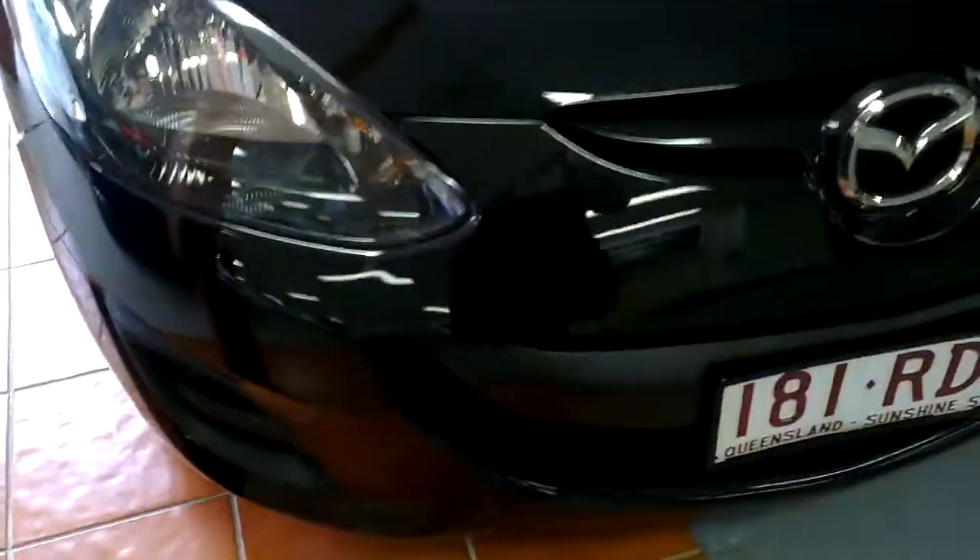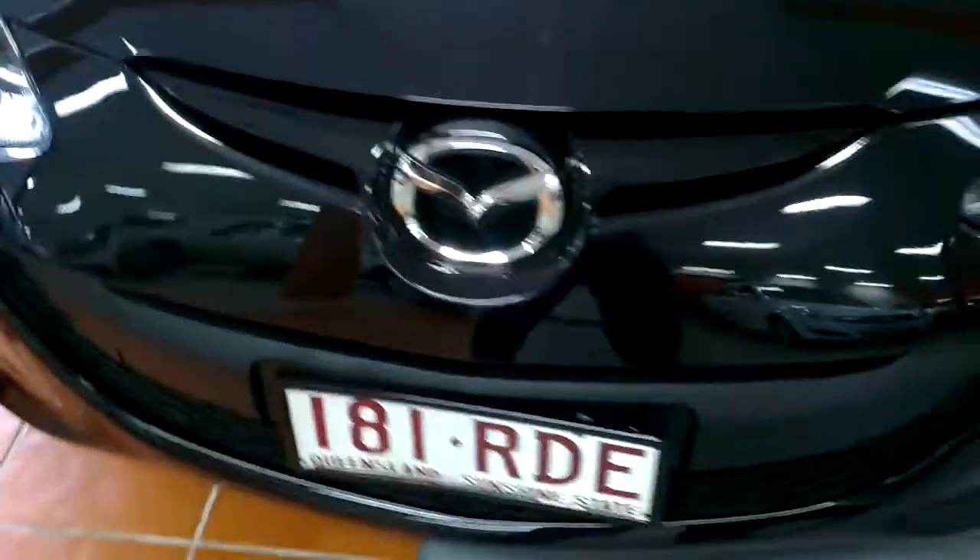It's just in stunning nick. As you can see they're all in very good condition. Coming around here, as you can see it's got two brand new tires fitted to it. I'll turn the flashlight on so you can see them — two brand new tires on the front there.